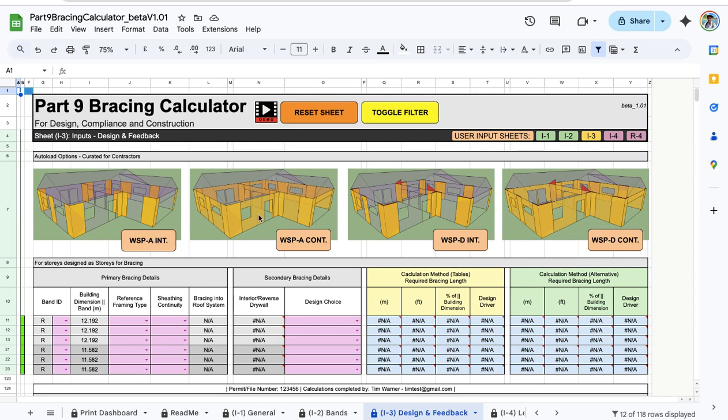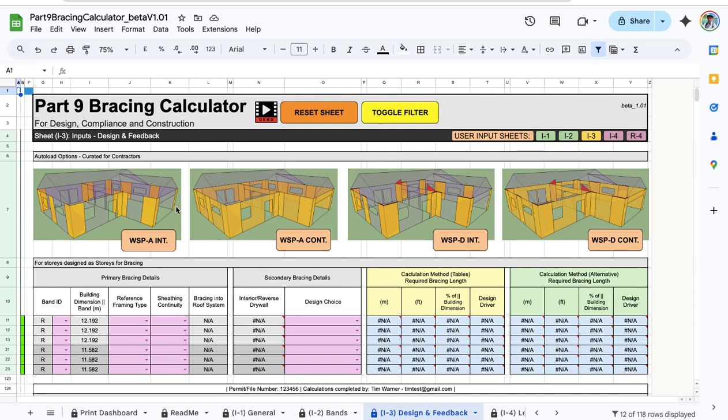If you compare that to WSPD intermittent, the difference between these two calculations is that WSPD, that reference framing type, is required to be designed into the roof system. That's where you can see these little red triangles here, and there's little red lines above the brace wall panels. The difference between WSPA intermittent and WSPA continuous is that this sheathing is continuous between the brace wall bands.